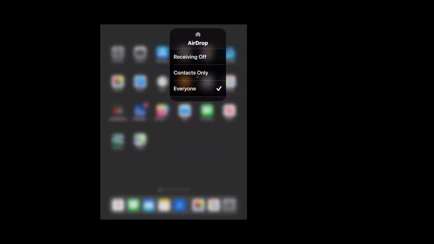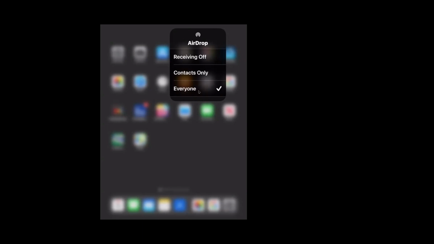You can choose contacts only, so that means that you can only get AirDrops and only send AirDrops to people in your contacts, or you can leave it wide open and everybody can send it to you. It's a personal preference. I leave it on everyone. If somebody sends me something I don't want, I can decline it.